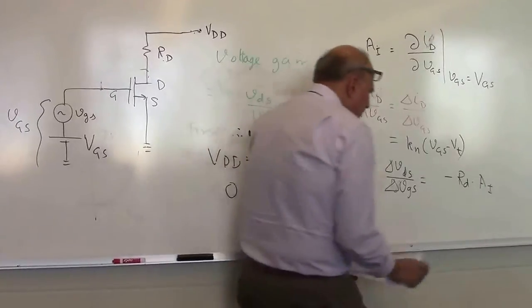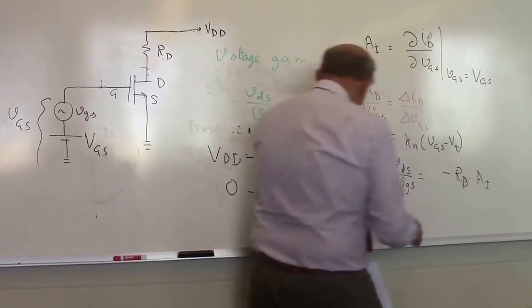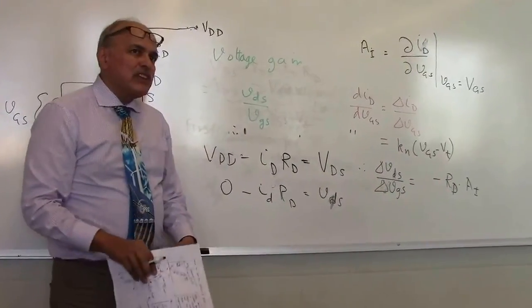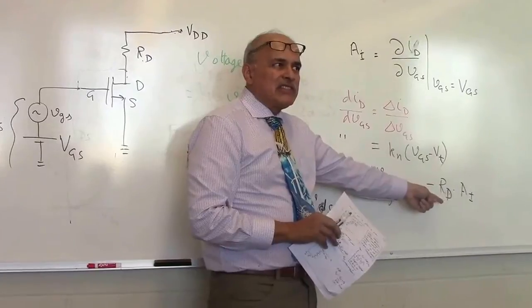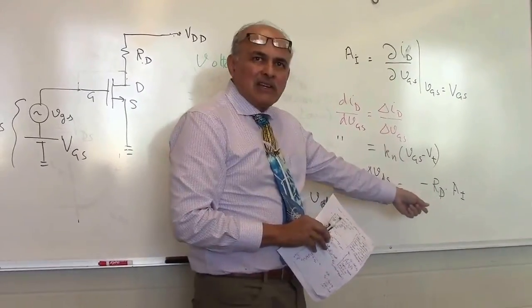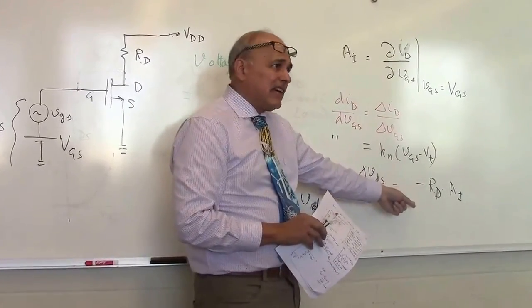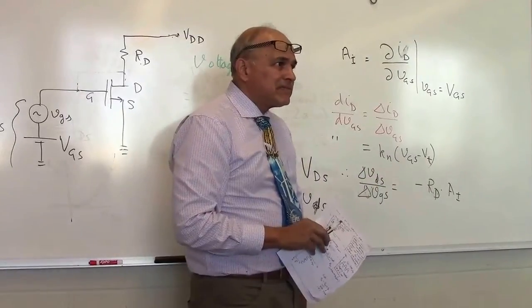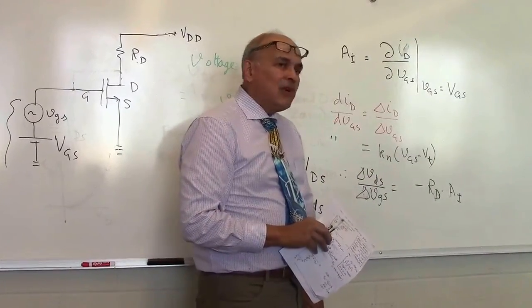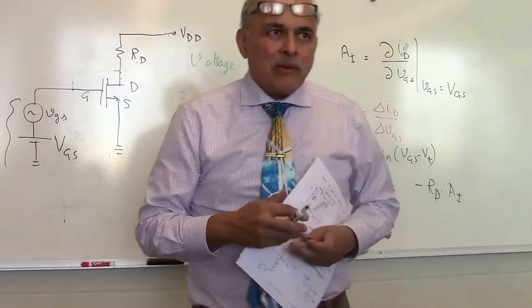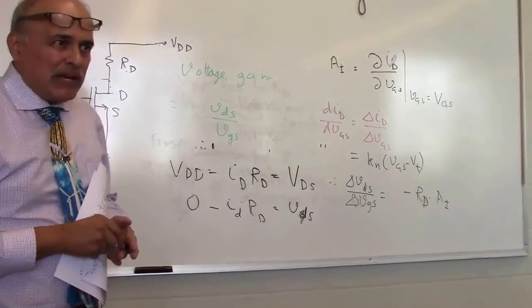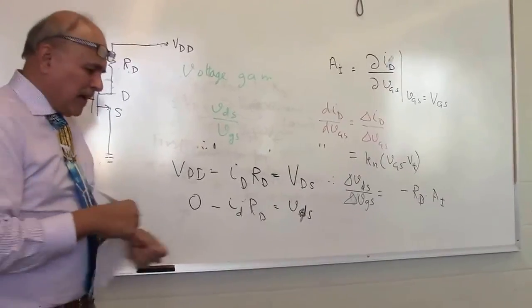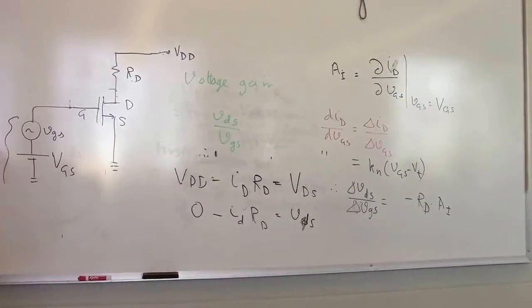Now, I think this is capital R. Sorry. All right. One of the questions that you have to answer is, what happens when RD changes? Can you answer that question? How does the value of RD affect the gain? Can you answer it? Hopefully you can. Right? And the TAs will obviously ask you this and you will be required to answer it. Right? So what else is left in the thing?